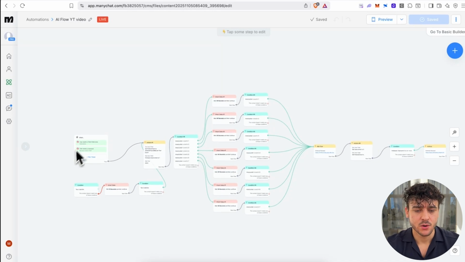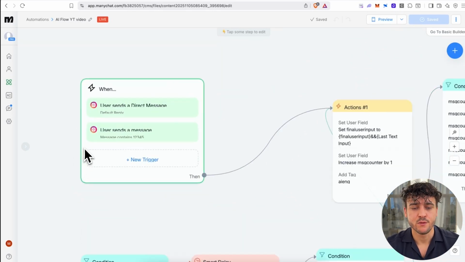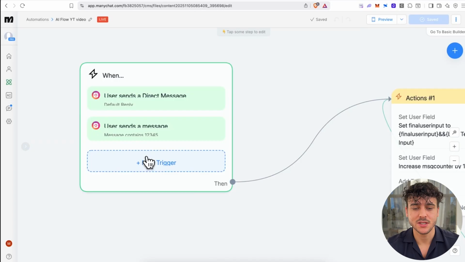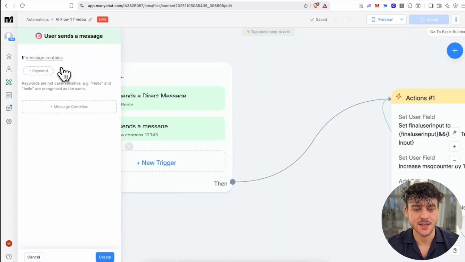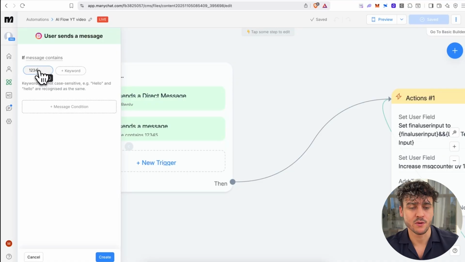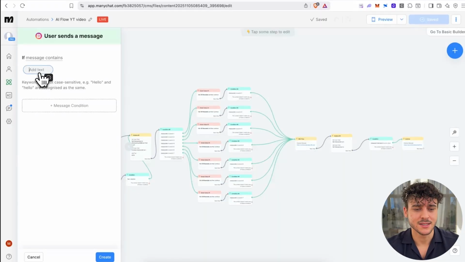The final thing you need to do in order to test is actually set up a trigger. For testing, we have a trigger message contains 1, 2, 3, 4, 5. So you would go to Trigger, User sends a message, detect specific words, message contains 1, 2, 3, 4, 5, or you could also do message contains A, B, C, D, E, and you would click on Create and save the trigger.